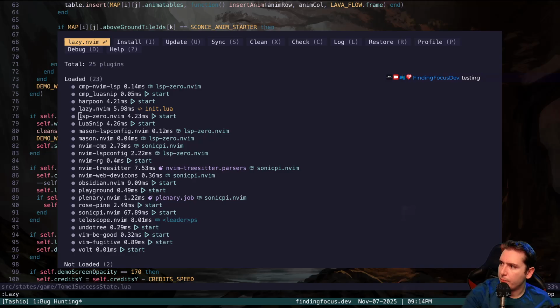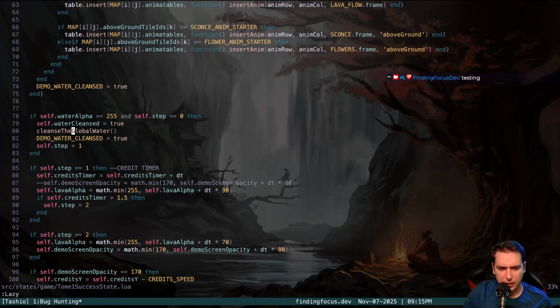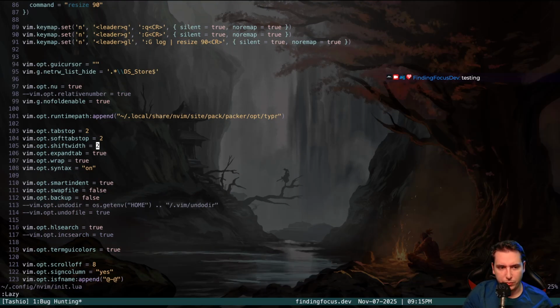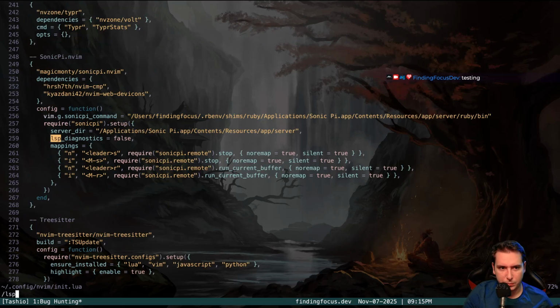Do we set it up in, maybe we have to, let me see. Lazy, the package manager, and we have a lazy config somewhere right here. This config nvim init is where we put our, do we have our LSP? Oh, diagnostics.